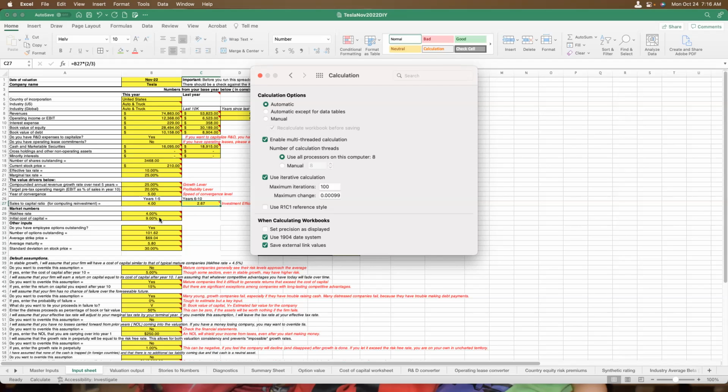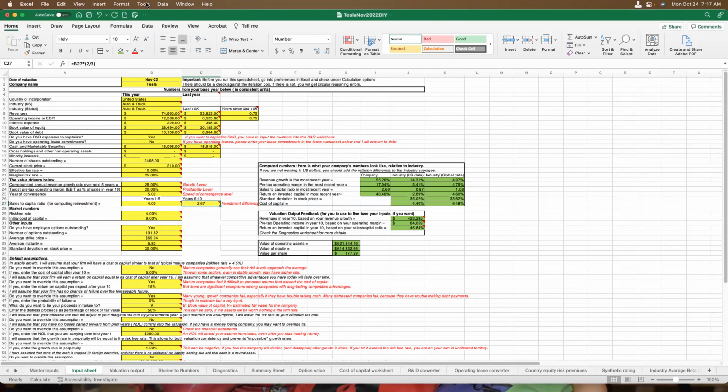And here's why. Your terminal value is a function of your discount rate. And in an IRR calculation, if you use the IRR function in Excel, it keeps your terminal value constant, which is not the right thing to do. So you have to turn on the iterative function for this because you want to be able to change things which feed through into your valuation. So make sure if you're using my spreadsheet, at least, that you have the iterative function. If you're using your own spreadsheet, make sure there are no circular components, and if there are, to turn this on.